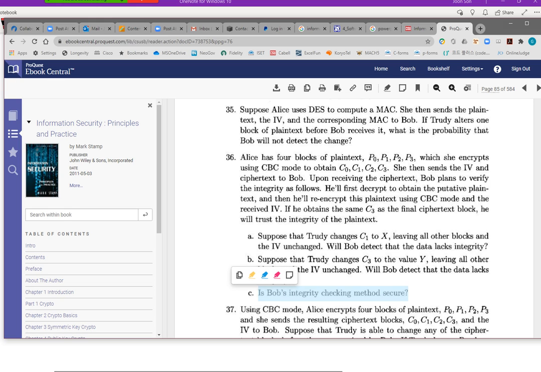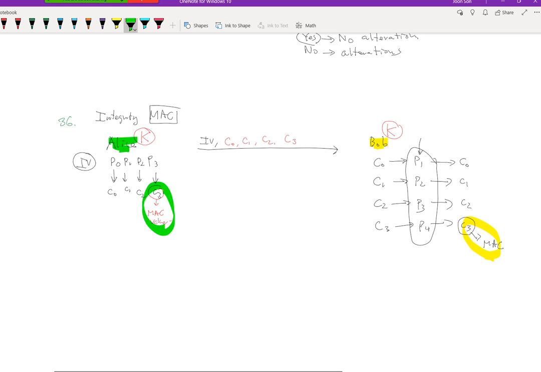Yes or no? Think about it. Okay, any questions? So basically that's the main idea, the overview of problem 36. Is Bob's method really secure?